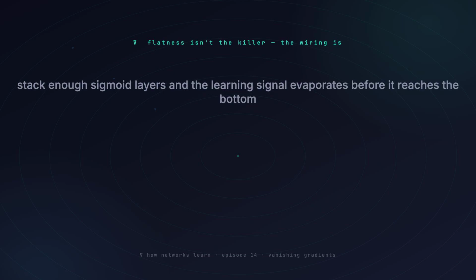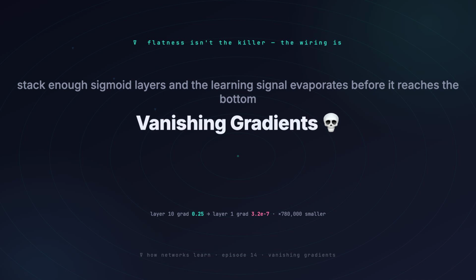Last episode, you walked the loss landscape and met the thing everyone fears and almost no one actually hits: the trap. We saw that what looks like a dead end in high dimensions is almost always a saddle, flat in a few directions, downhill in the rest, and you slide off it given time.